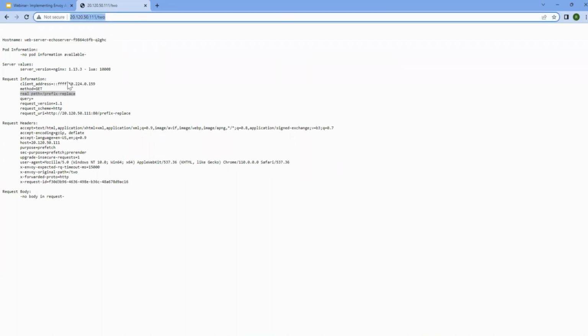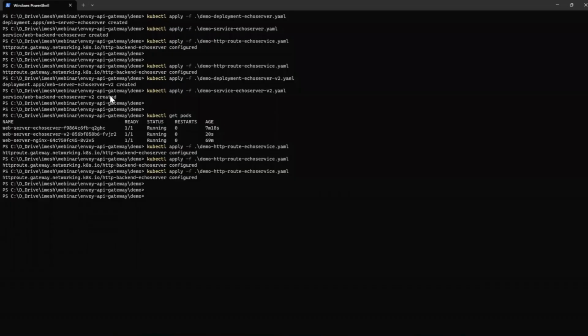We are giving /2, but that is getting modified to prefix replace. So your request is actually going like this to the upstream server. The upstream server can take a decision based on the new path, basically the endpoint it's coming to. So that is the prefix path.